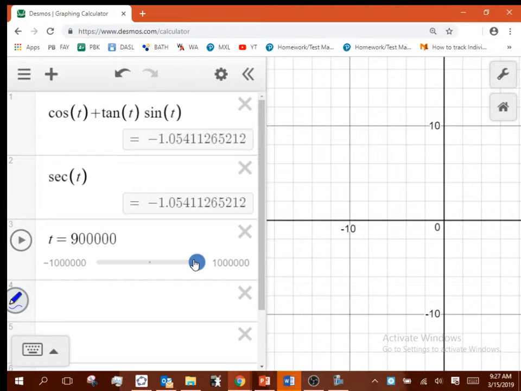Think about from negative 1 million to 1 million. So that's quite a big set of values, right? But in comparison to the real number line, that is extremely minuscule. Does that make sense? That is a very, very tiny interval on the real number line. Therefore, this is not a proof because what if there's a number that lies out in the billions or the trillions or the quadrillions that would not work for that? Does that make sense? Okay?